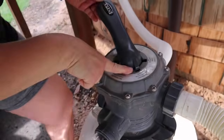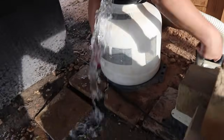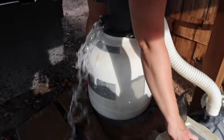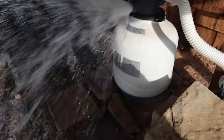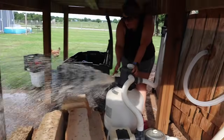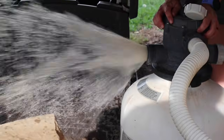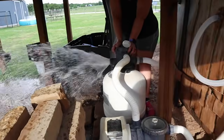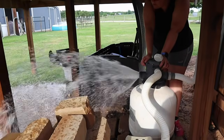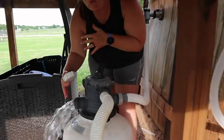and you're going to go to the backwash feature. It's going to do this, and then you turn it on. You're going to turn it on probably for about a minute or until things turn clear. As you can see, there's dirt all in this. The water is dirty, so it's a good thing I'm backwashing it. The water's starting to turn clear now, so that's what you want. Okay, so it ran clear, which is what you're gonna want.